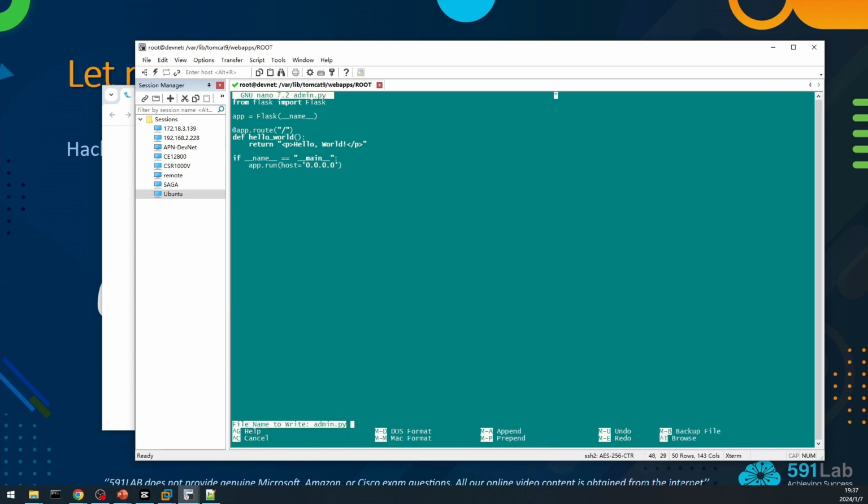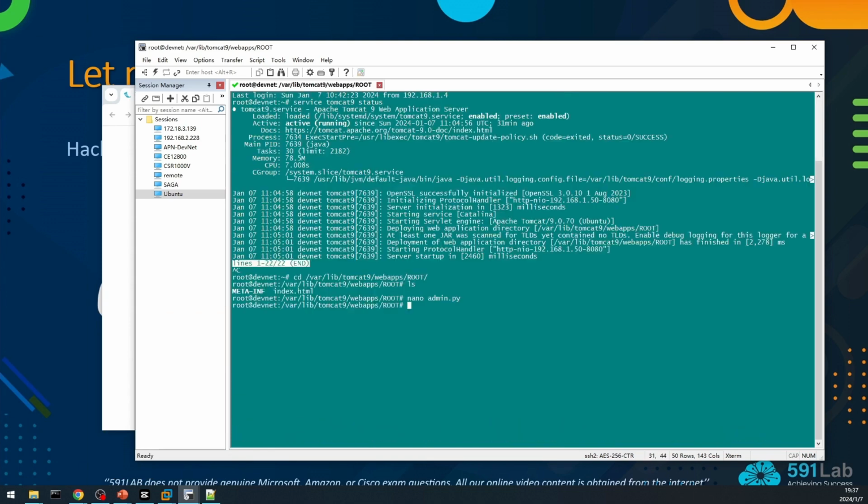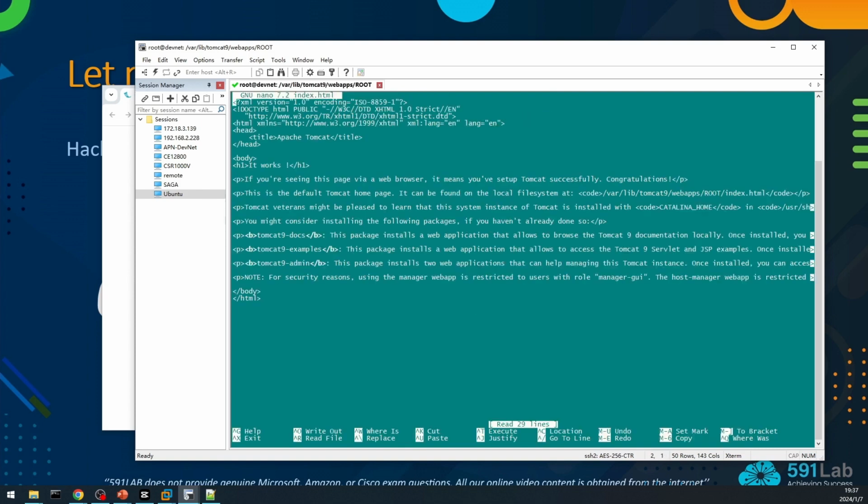Okay. And next I will modify the index HTML to add a link to the Flask code. Okay, the default port of Flask is 5000.